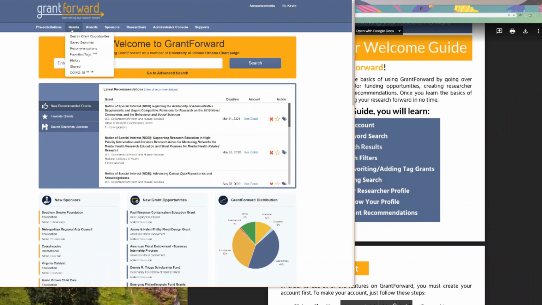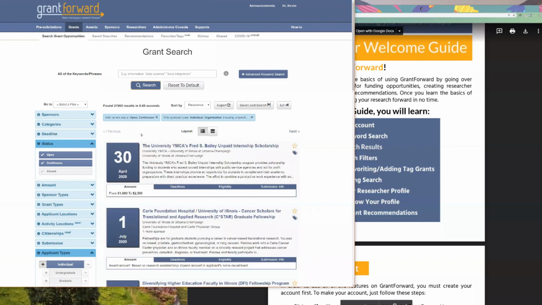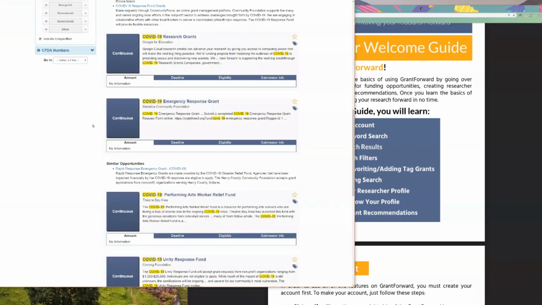The first one is grants, which means funding opportunity. And GrantForward here, I should remove this keyword. Okay, GrantForward without any search keywords, without any additional filter, it shows 27,000 open or continuous, which means active grants. And if I enter keywords such as COVID-19, you see it is 786, more than the special page we have compiled, because this is more up to date. And we can do a lot more search capability later.